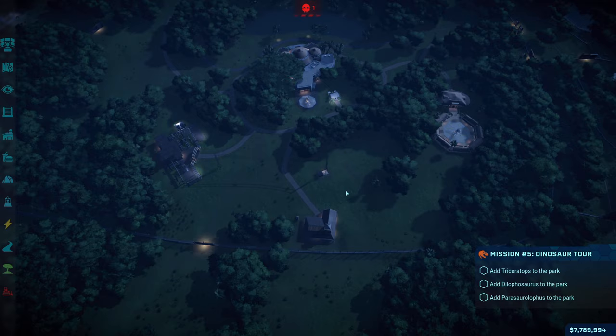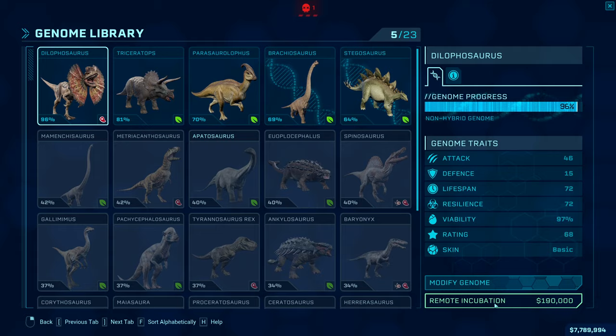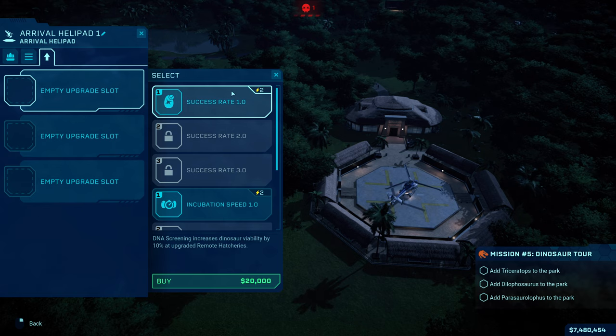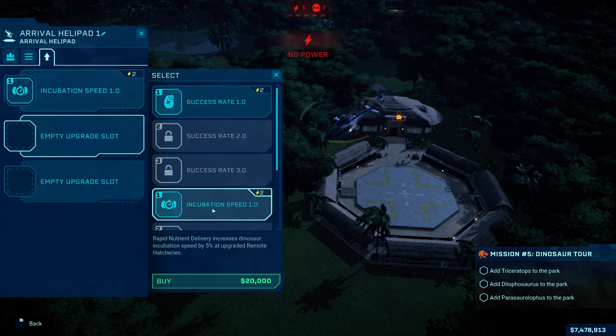Okay, so how do we do this? Let's just do these things first. In fact, why don't we just try one of each? We'll just do one of each. Can we get any upgrades? We can actually get some upgrades. Incubation speed. I am interested in incubation speeds.